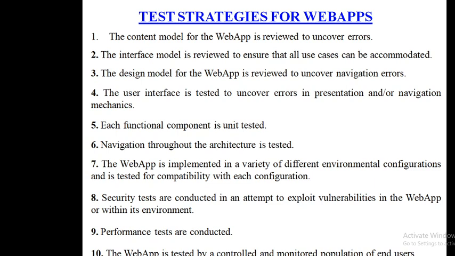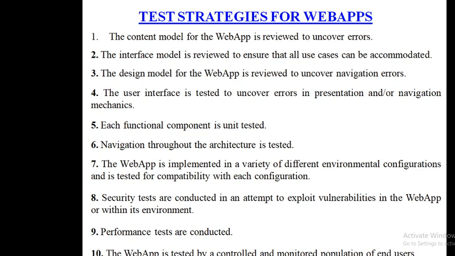So today in this video we discussed the concepts of test strategies for conventional software. It contains unit testing and integration testing concepts. In integration testing, we have top-down and bottom-up approaches, and integration may contain regression testing and smoke testing.